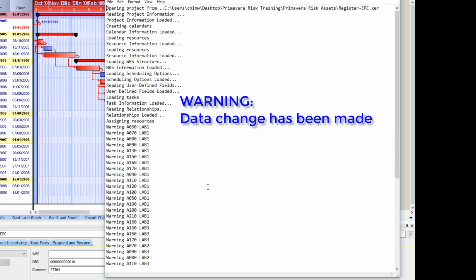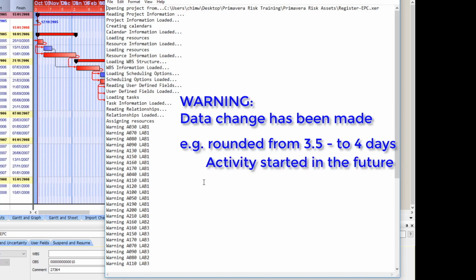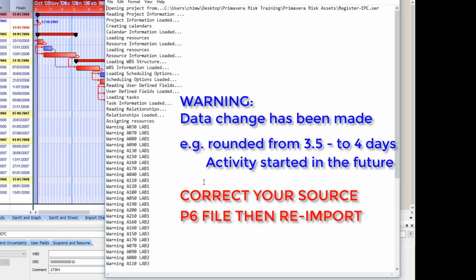For example, if you had imported your XER file in days and the XER file contained data of 3.5 days, Primavera Risk would round the days up to a whole number of 4 days and give you a warning, in caps, to tell you what it has done. Another example would be if you've marked an activity as actually having started at a future date. This is not allowed. So if Primavera Risk flags any warnings, you should go back to your original P6 file and correct your schedule before re-importing it again.